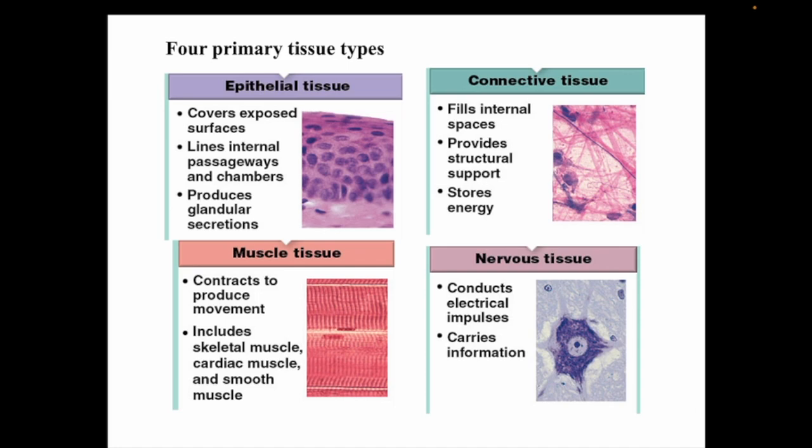And again, the connective tissue is connecting, but it's a big bag full of tissues. So you see, for example, when it says stores energy, we're talking about the fat tissue, the adipose tissue, providing structural support. We're thinking about the cartilage and the bone. Filling internal spaces, so you talk about the connecting aspect of it. But of course, if you think about the blood as a part of a connective tissue, we can also think about other functions. So again, this is a slide that you could come back to.